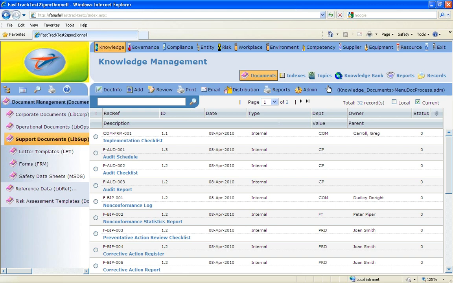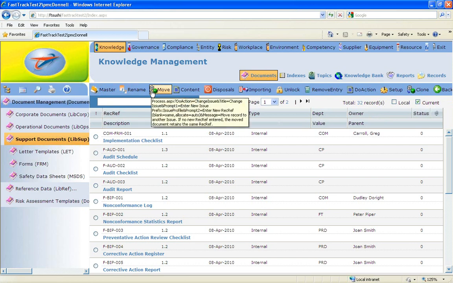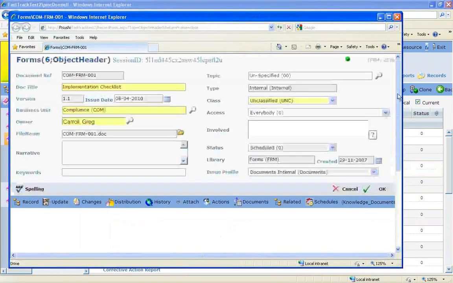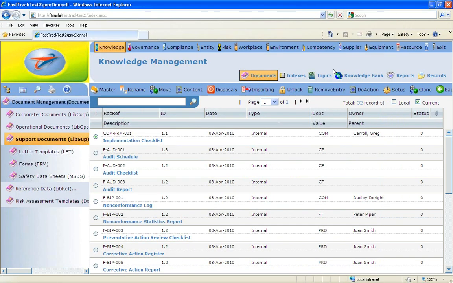All right, so we're going to be looking at the admin functions. Pretty straightforward. We start with clicking on the admin. And this then brings up the process menu. Now, this process menu I call the doing or the action menu, as opposed to the lower process menu, that's more for the viewing of what's been happening with the documents, and that's this one below. And we will look at that a little bit later on.